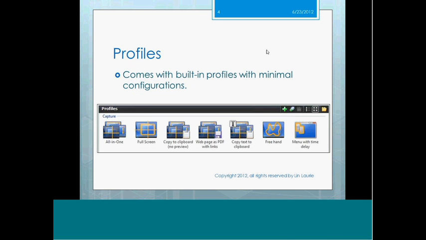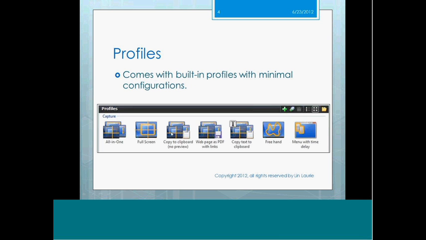So profiles, this is what the profiles standard options look like when you open up Snagit just out of the box. And so it creates a variety of different options for you to use. The way that you create a profile is you take one of these existing options and then you save it using the plus bar, and we're going to actually go through that in a minute.